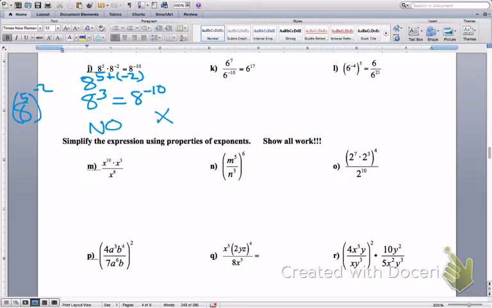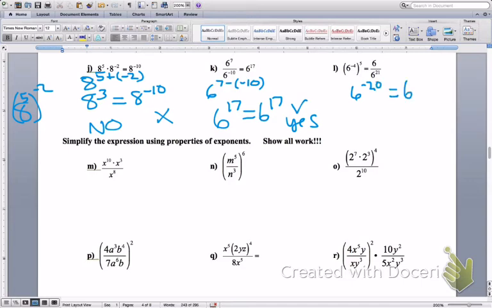All right, K, let's go ahead and use our quotient rule. We're going to subtract 7 with a negative 10, so there's a double negative created. Double negative is adding, so we get 17, which is equal to the right side, so this one's another yes. Correct. This one we're going to have to simplify both sides. Left side we're going to use the power rule. 4 times 5 is negative 20. Right side we're going to subtract 6, and remember we have an invisible 1, so we subtract 1 minus 21, which gives us negative 20. So this one we have another yes, correct statement. So we use both the power rule and the quotient rule here.